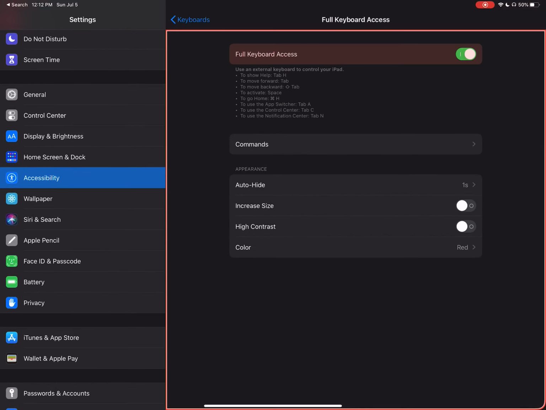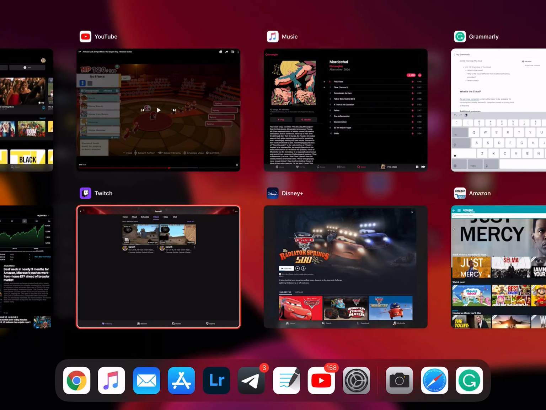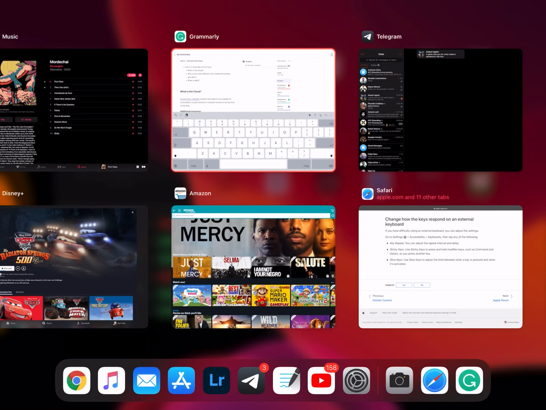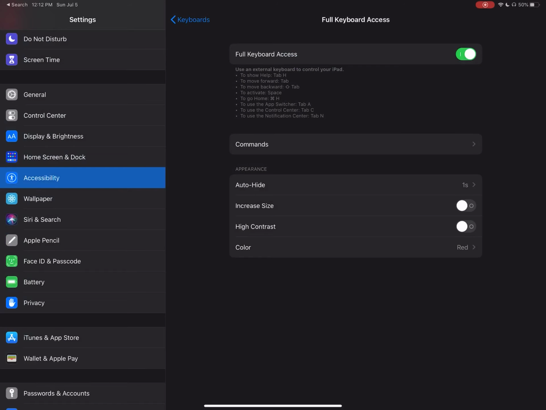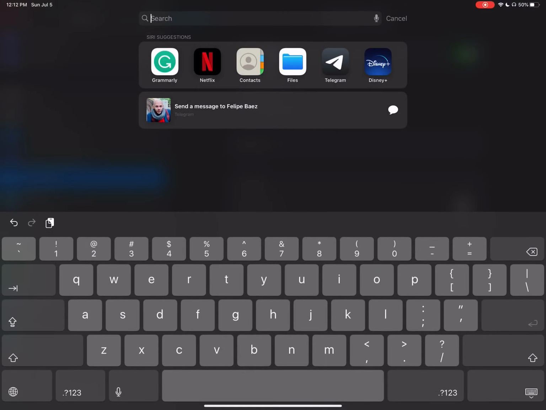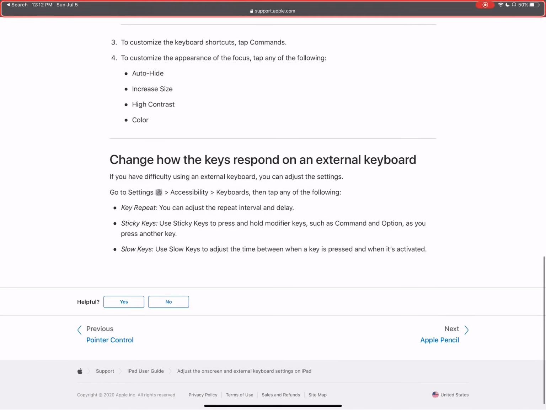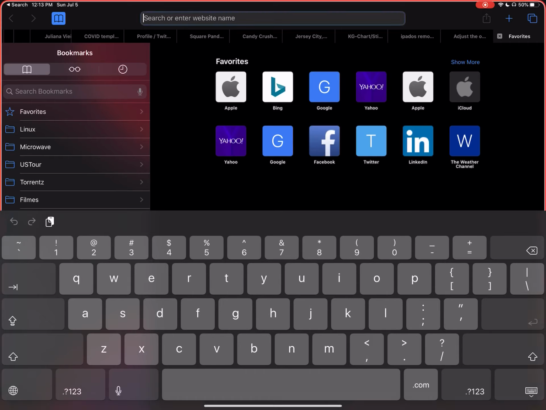In addition to that, you can use the default shortcuts such as control space to open this, like you would open the Spotlight in your Mac, right? So you can, it's fantastic, right? So you can open new tabs, you can alternate between apps.